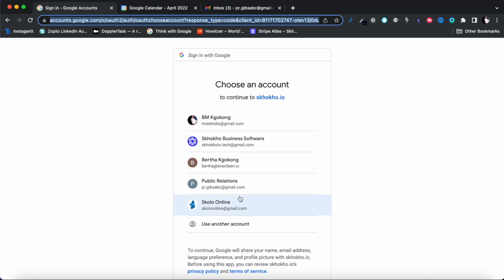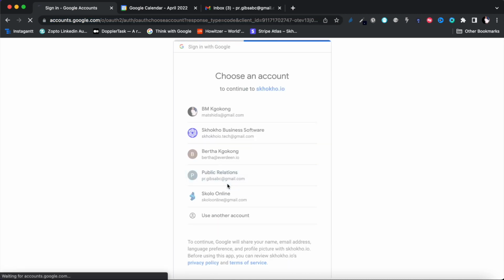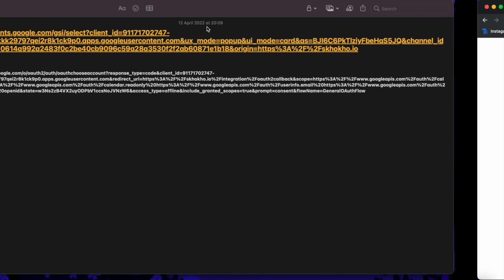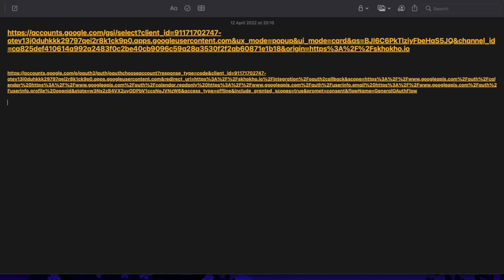integration. So then here I will pick this account, and then Google has not verified this app. This is a different warning from the login one, because this is now obviously an important scope, or a restricted scope, or a scope that you need to have permission for. So in this case, I'm going to copy that URL again, which is slightly different from this one.